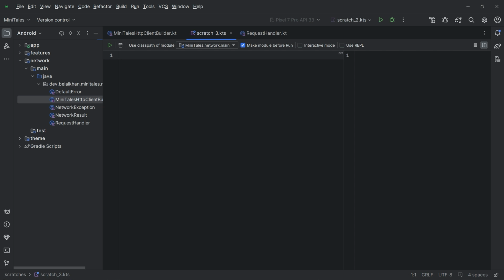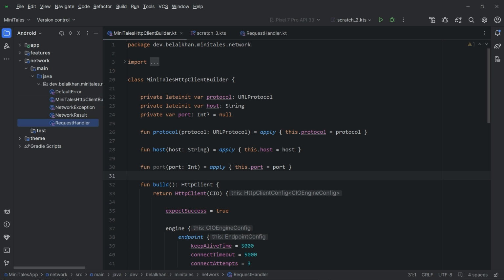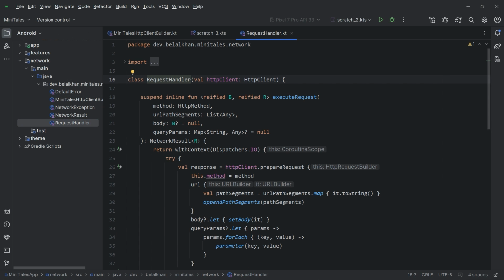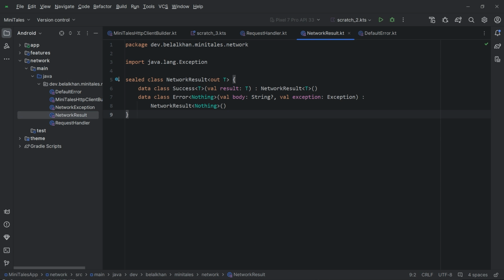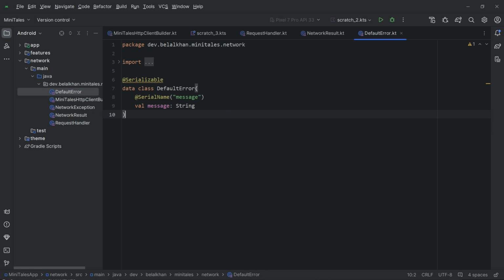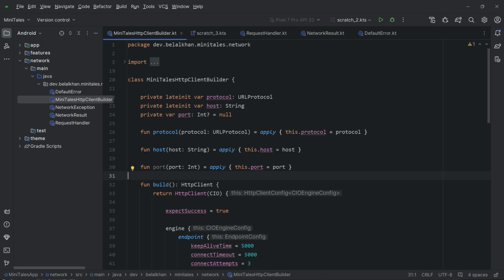Now what we need to do is test this Minitails HTTP client builder and request handler, because we have functions inside these two files only. Other files do not contain any functions. Let's open this Minitails HTTP client builder. Here I have made a little change.